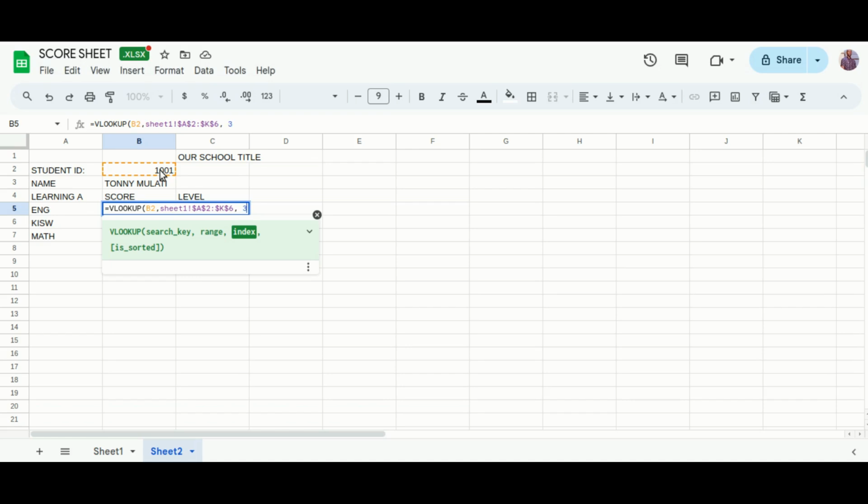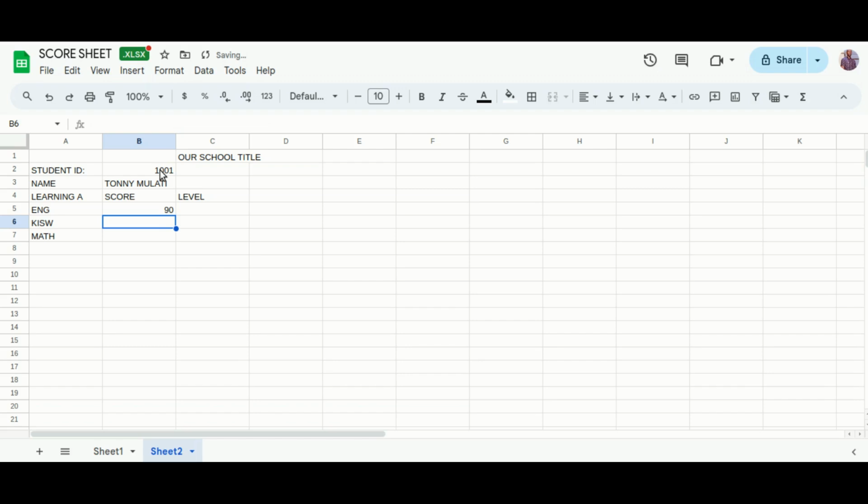Then comma, then spacing, then type there false, so as to get the exact value. Then close the brackets. So this formula is going to retrieve the score or the mark for English. So press enter.